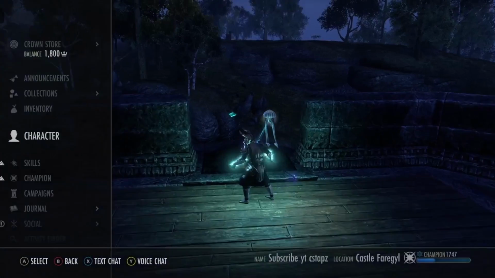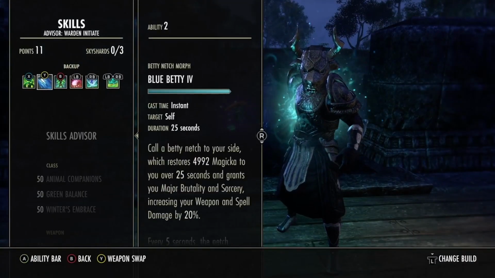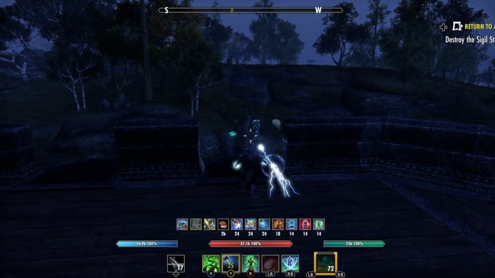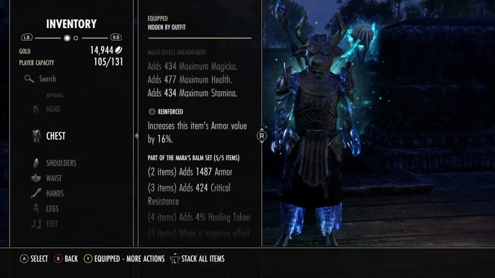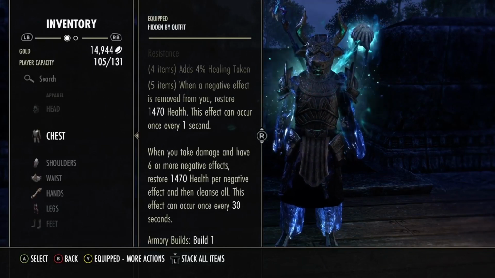Your Betty is free. Every 2 seconds, if you don't know, the bouncing Betty, which I call it, it takes a negative effect off every 5 seconds. So if you just spam it when you have a lot of effects on it, it's going to take it off every 1 second. So Mara's not really broken on this build. You can use Dragon Appetite if you like, but I do really still like Mara's, and that big heal at the end sometimes saves my life.